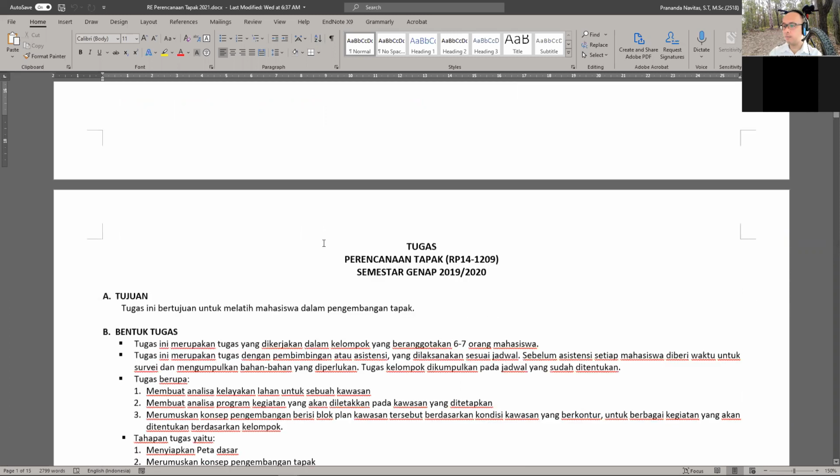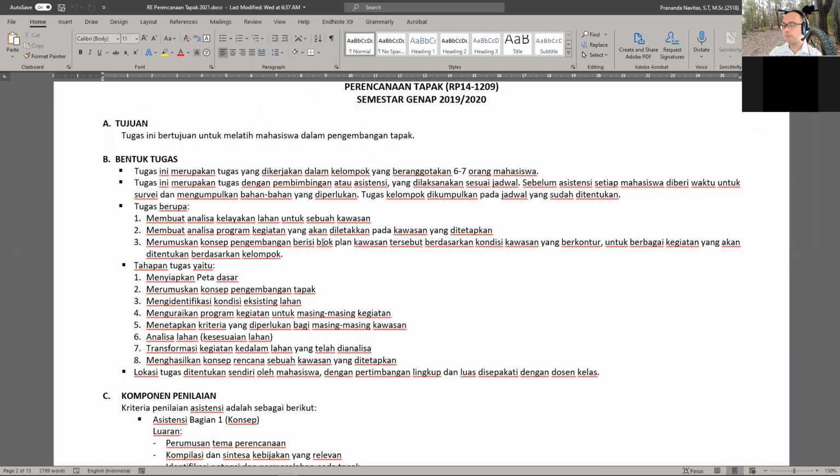Now the idea of the primary task is to give you an exercise in site development. So it's a group task. I see how many of us are in this class.